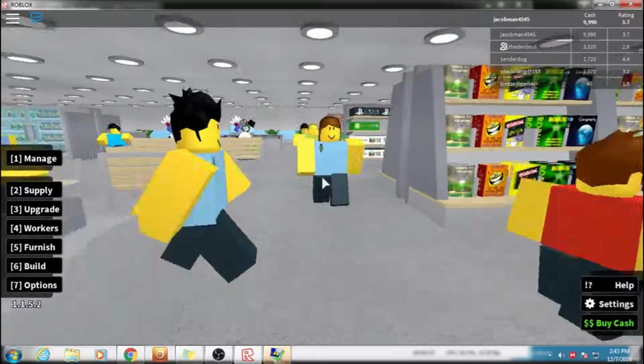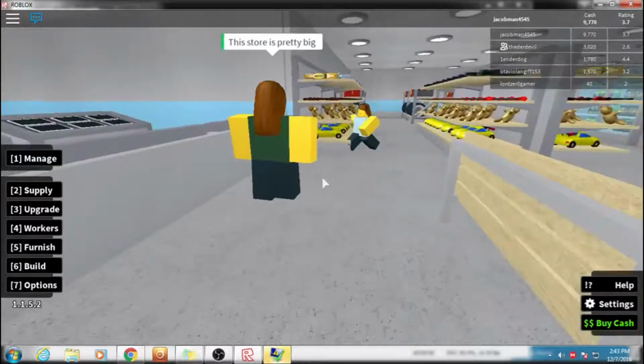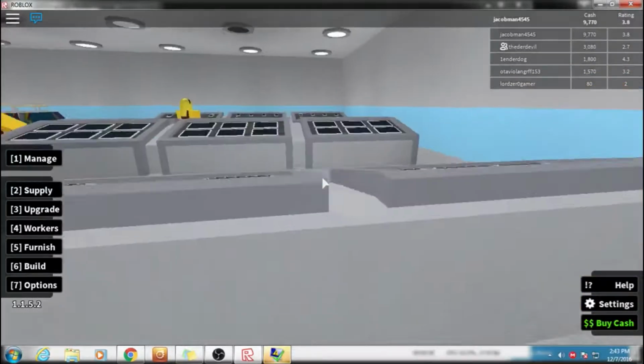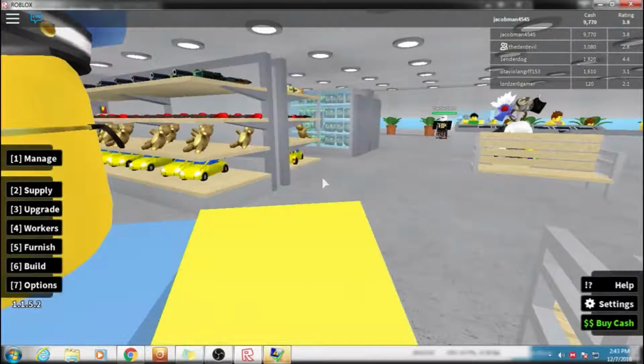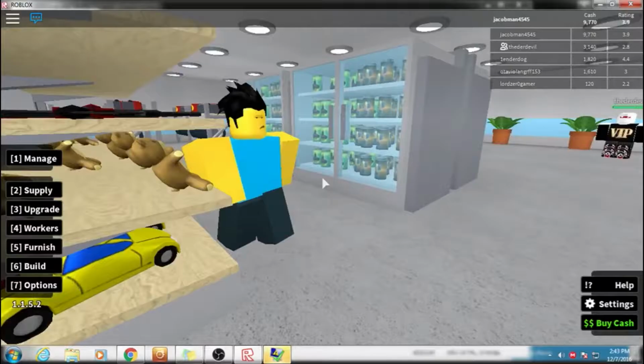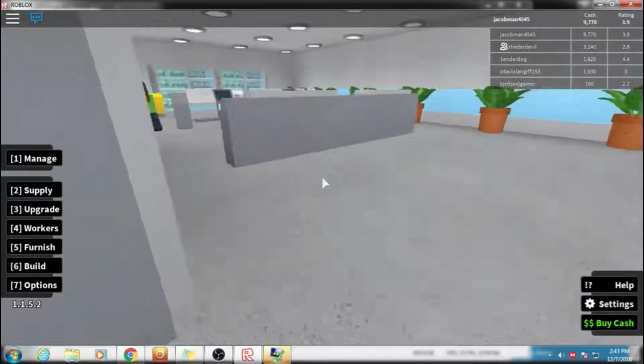But as of right now, we're going to do this one, and let me tell you, I worked hard on this. I spent around 100,000 doing this. It took me a second, but let me go ahead and give everybody a rundown real quick.